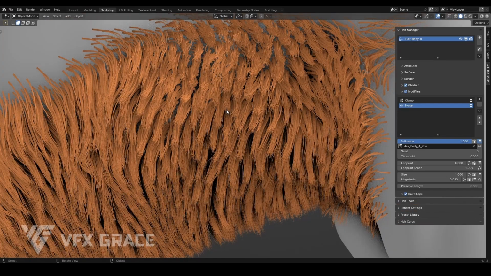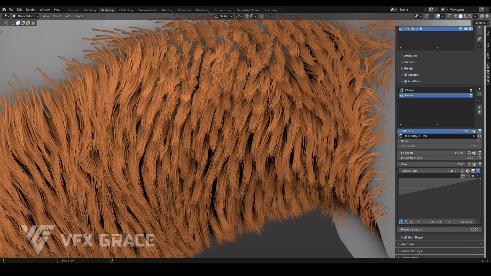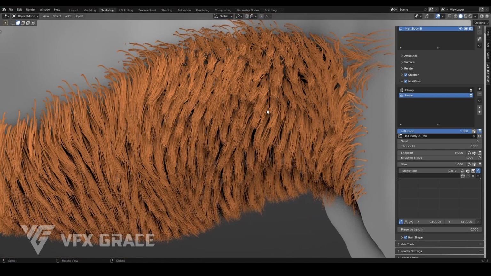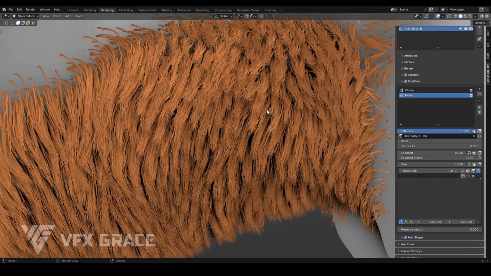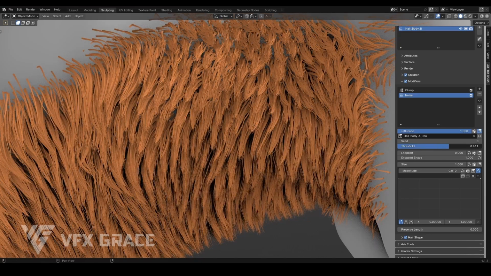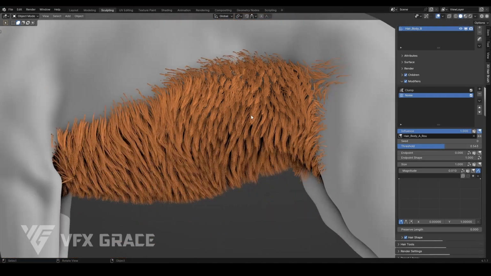Randomness intensity varies from the root to the tip of the hair, and it's weaker at the roots. To modify this, we can use the curve. Let's enable the curve. The left side of the curve represents the hair root, and the right side represents the tip. By adjusting the curve points on the left, we can increase the randomness intensity at the roots, making the overall effect more random. We can also enable threshold to apply randomness effects to only a portion of hair. With this, we've completed the adjustment for noise modifier.